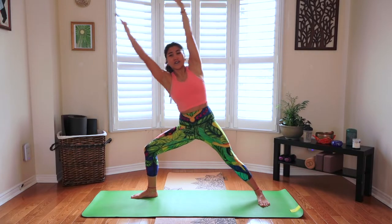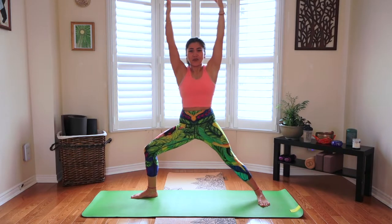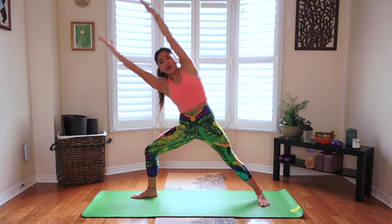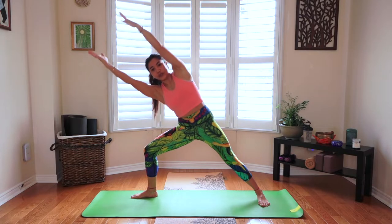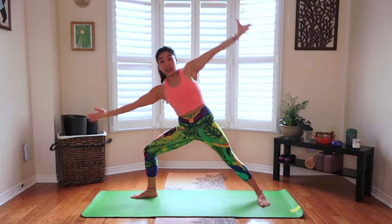Lots of work going on for the whole body. Don't worry about the music change, just stay right here. Keep pulling that belly up and in, reaching overhead. You got this, team, come on, for four. For three, breathe, remembering to breathe. For two, one more. You got it. All right, release the arms.